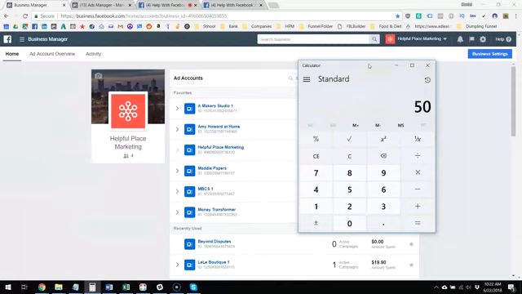All right, so we duplicate that ad set and we bump it up to $50 per day. Now let it run for 2 days, and if everything's still on point, then you've got an optimized ad set, and from there you can scale it.